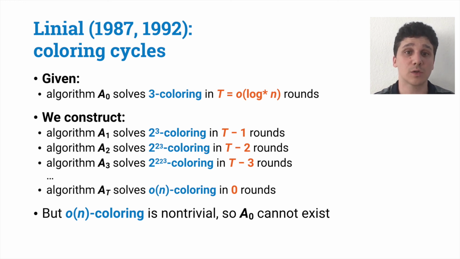While the fact that this family of problems can be defined automatically is news from last year, notice that the round elimination technique itself is not new. In fact, we can see the linear lower bound for 3-coloring cycles as an application of this technique. The proof essentially shows that if C coloring can be solved in T rounds, then 2 to the C coloring can be solved in at most T minus 1 rounds. If we apply this reasoning enough times, we get some coloring variant that can be solved in 0 rounds. But if we start with a small enough T at the beginning, we can show that this implies a contradiction.